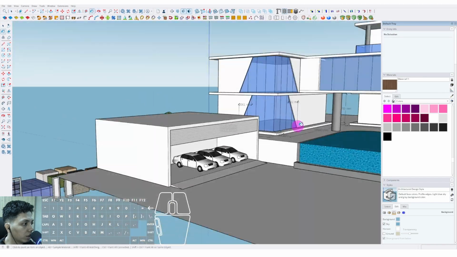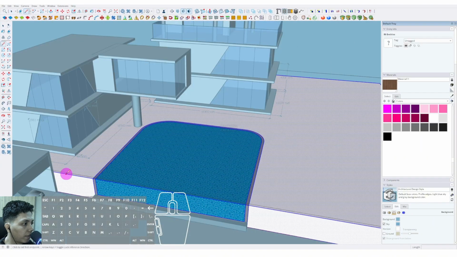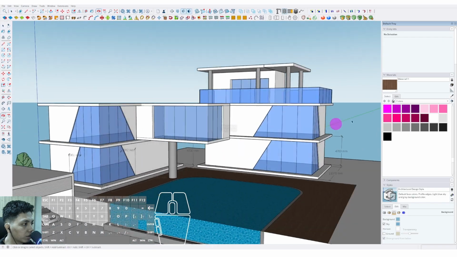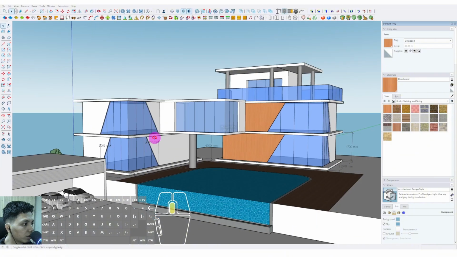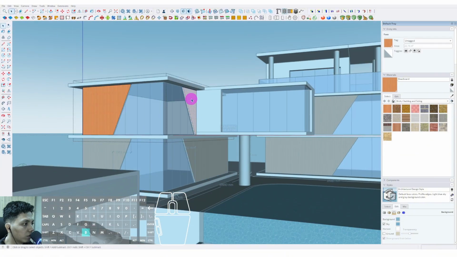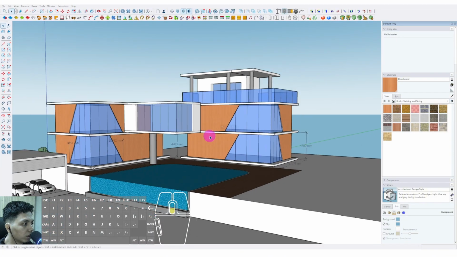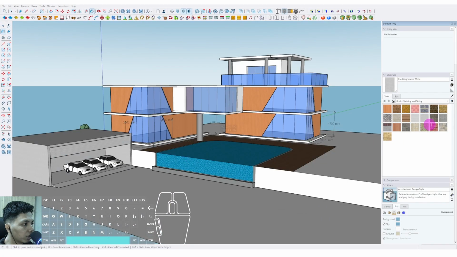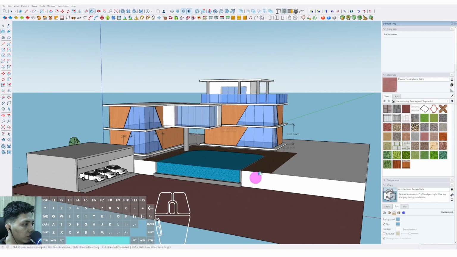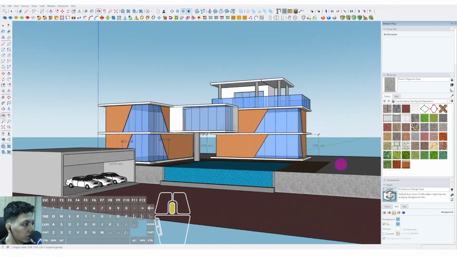Okay, and after that I make another one. Okay, just place, I make the decking for the yoga. Okay, this is the full decking of the yoga, and I put the wall materials of this villa in here. Okay, and after that I put the materials over there.